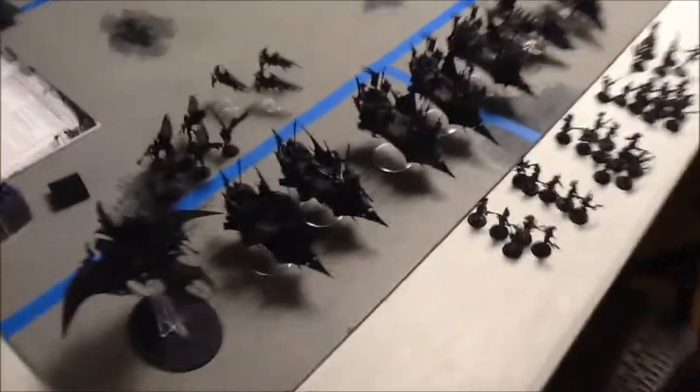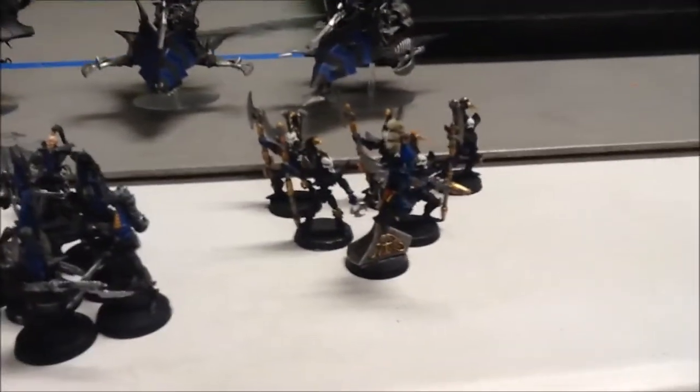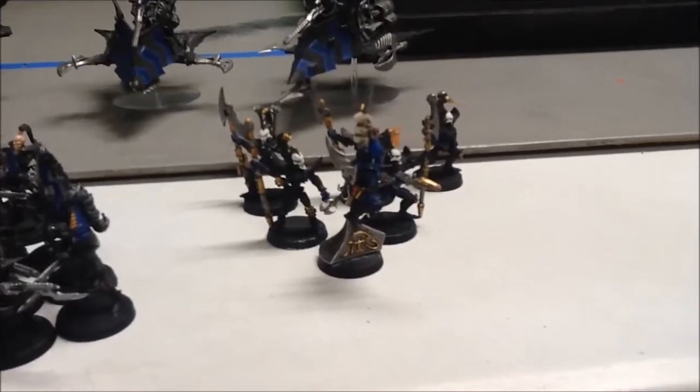And I'm going to have Mr. Eric tell about his force first. Okay, so in HQ we have my Archon here with a Husk Blade. He has Haywire Grenades, a Soul Trap, Armor of Misery, and also a Shadow Field.